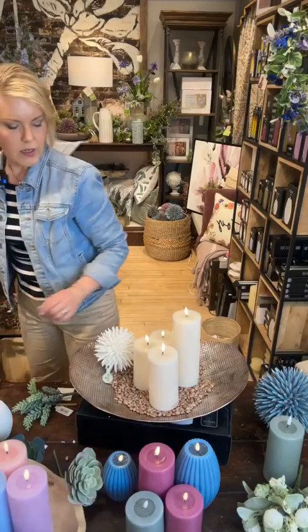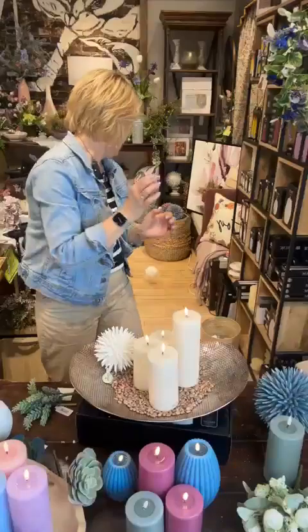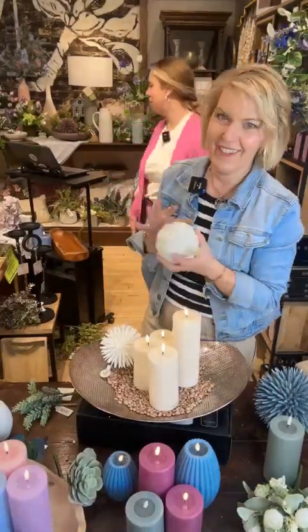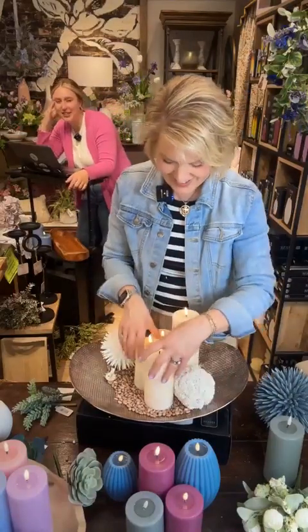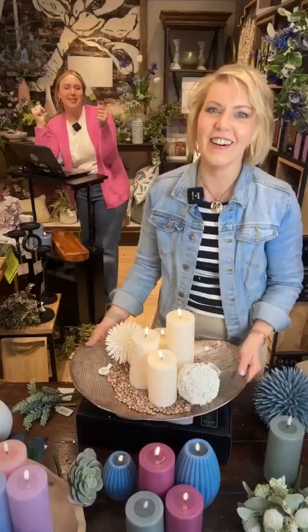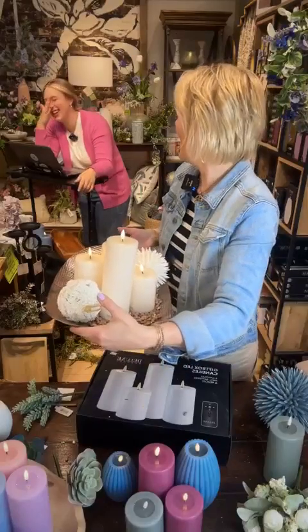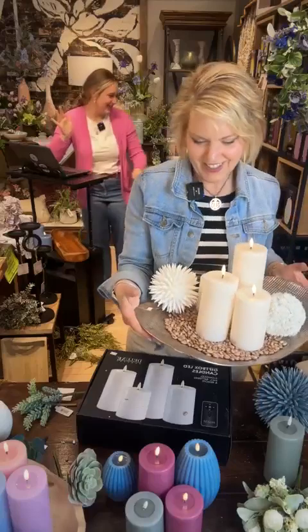So they would be nicely done if you did the... now you get to get it. That was a little high, to be fair. Cedar ball. She's trying to throw me a ball. My aim has always left something to be desired. I'm not good at sports. The other day, I don't know what I was doing. Jordan was just being a stinker, as my husband usually is. And I went to throw an eyebrow pencil at him because I was doing my makeup, and I was aiming for him, but I hit him in the face. He was like, "You're not allowed to throw things, okay?" Sorry. I smacked him. Oopsie daisies.